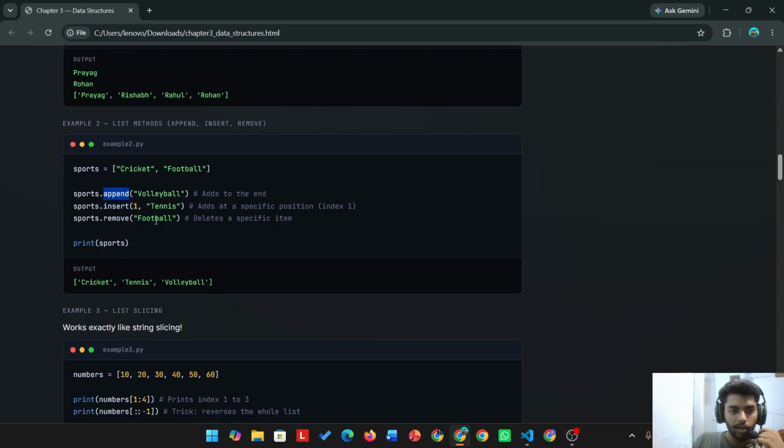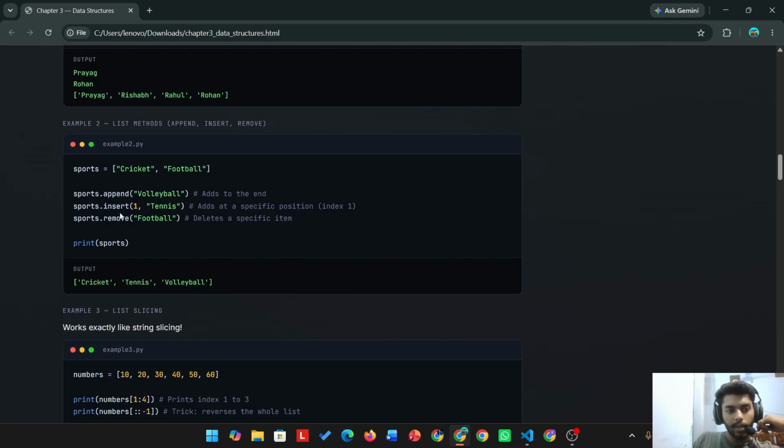Now remove. If you want to delete a specific item, then it removes. Like football. It removes the football. Now print sport. This is the new list we created. First we append the volleyball, then volleyball is added at the end of the list. Then the list is cricket, football, volleyball.